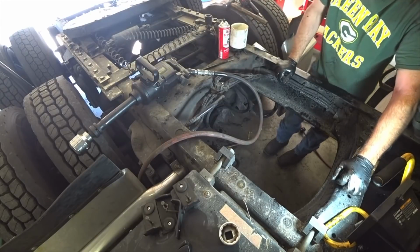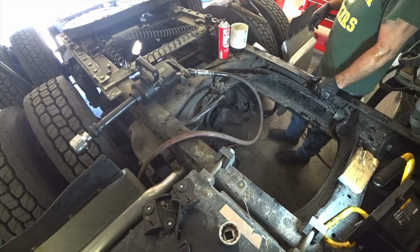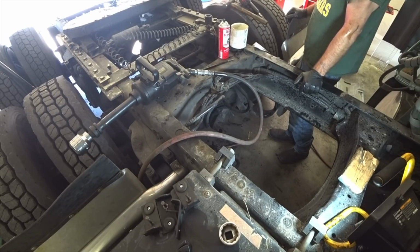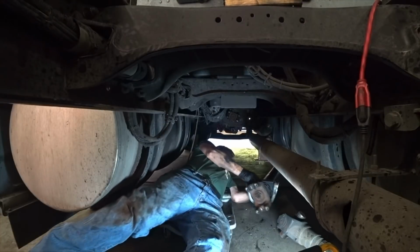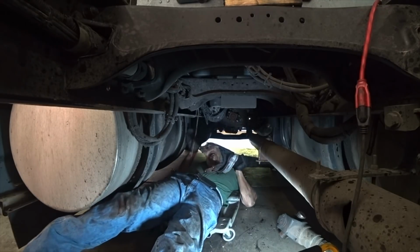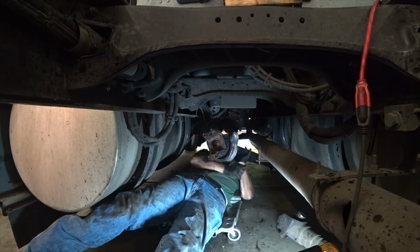That should take care of my leaking situation. I did get my new drive shaft back with the new carrier bearing pressed on there. It's out in the pickup truck. I'm going to get that, put the other yoke on there, and get ready to throw that back in. Alright. Throw this drive shaft back in here.